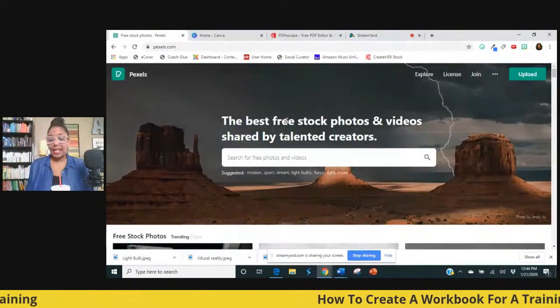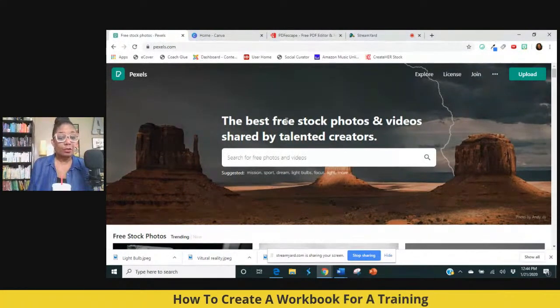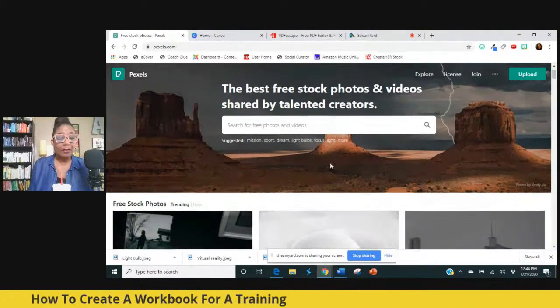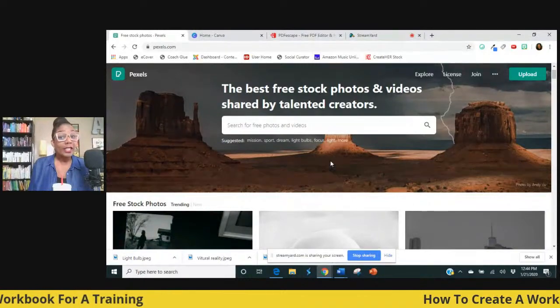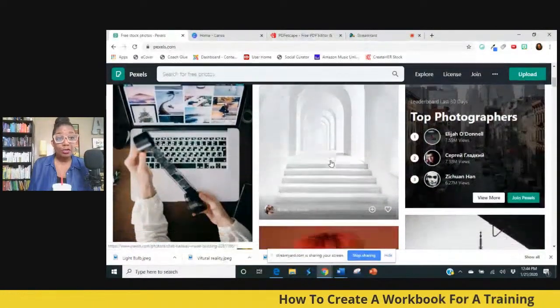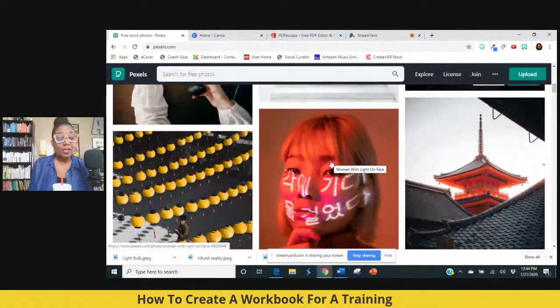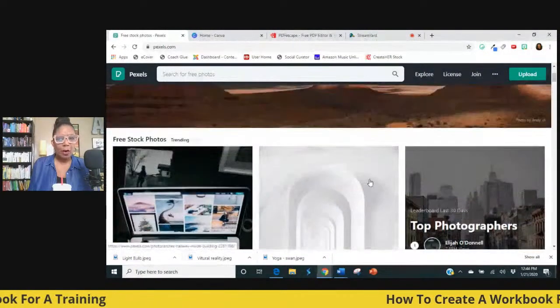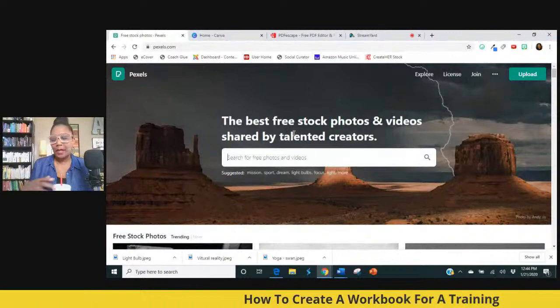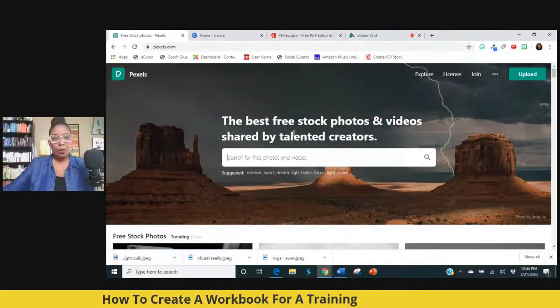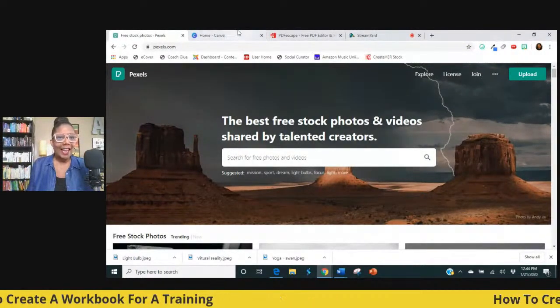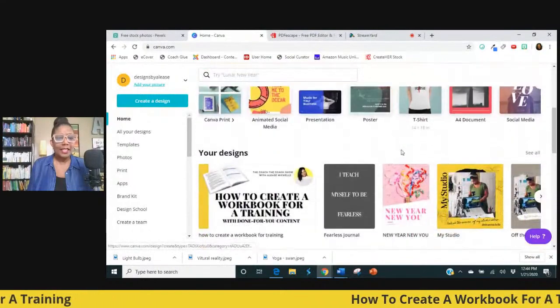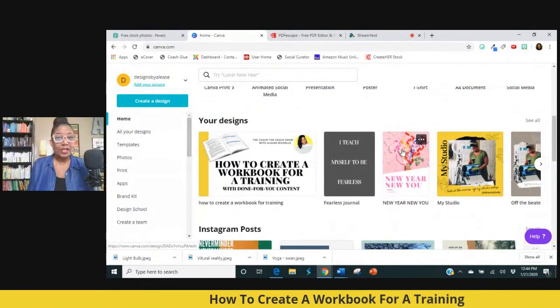the sources, like the sites. Like this is Pixel. This is where I'm going to get my stock photography or my stock royalty-free images from, so that you guys are familiar with this. This is pixel.com. I already have my images saved in a folder. So when you hear me say that I'm getting my images from Pixel, then you know what I'm talking about. This is Canva. I'm going to show you a couple of things about Canva. So I'm going to be using Canva.